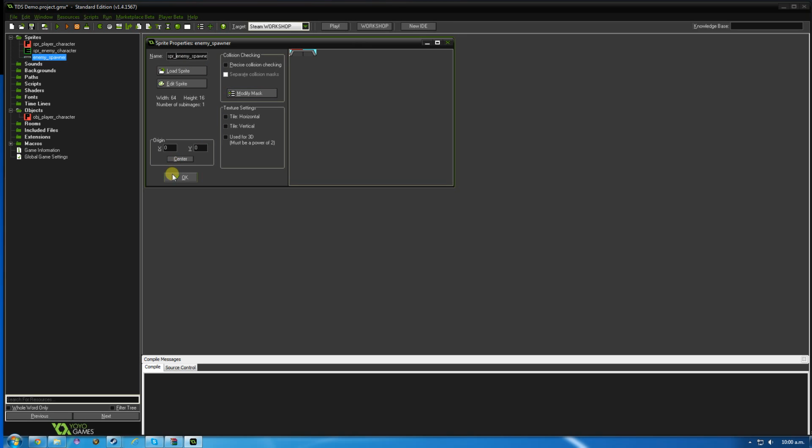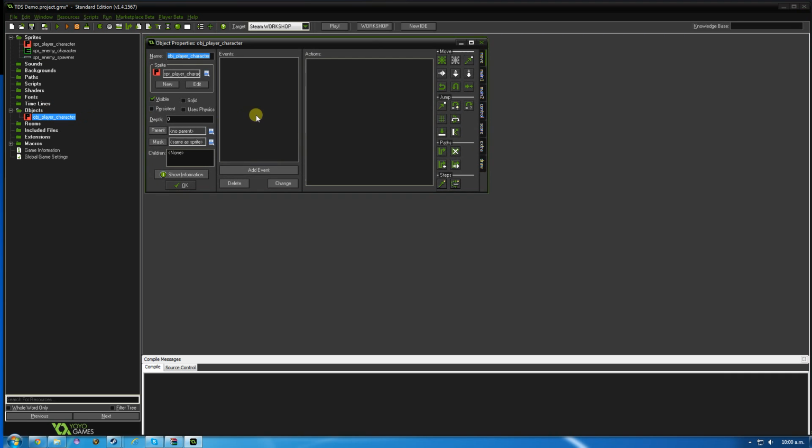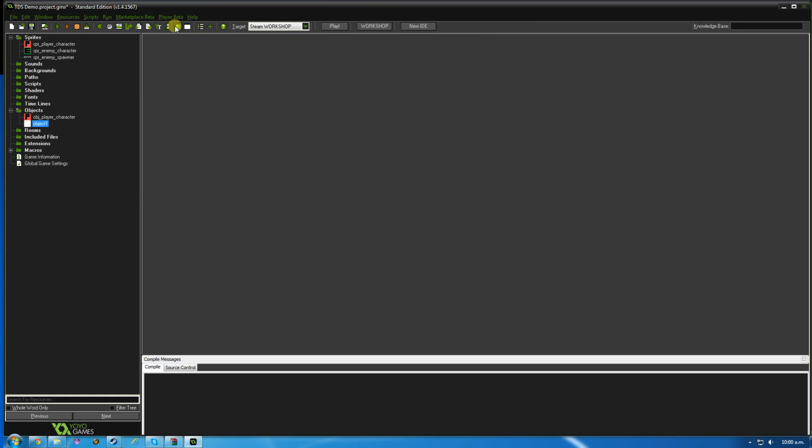And get into good habits, because as part of your assessment, we'll be looking at these, whether you've named variables properly, whether you've named items in there, objects properly, etc. Or if you've just called it object 1, object 2, object 3, in which case you'll get not achieved. So you do need to make sure that you're calling these things proper.